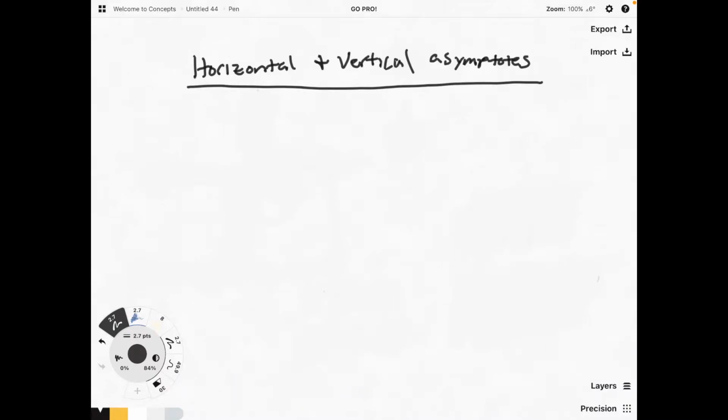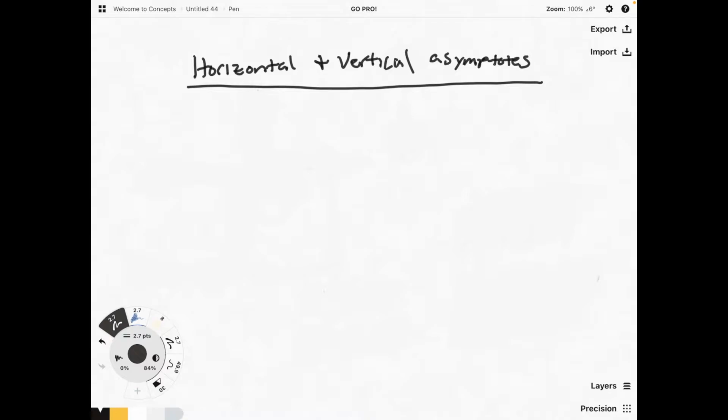Hello, today we will be talking about horizontal and vertical asymptotes. You can think of these problems similar to inequalities and piecewise functions where you are approaching a point but you actually never touch the point. If you have, for example, x less than 6, then your line will show that you would actually never touch 6. However, you would approach 6. And that's very similar to what an asymptote is. But rather than it being a singular point, it's actually a line.